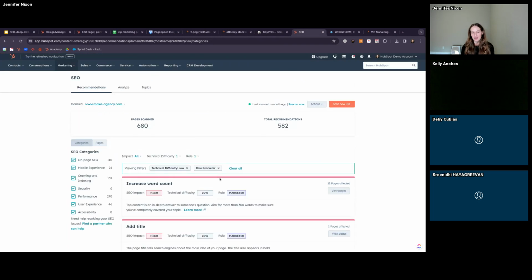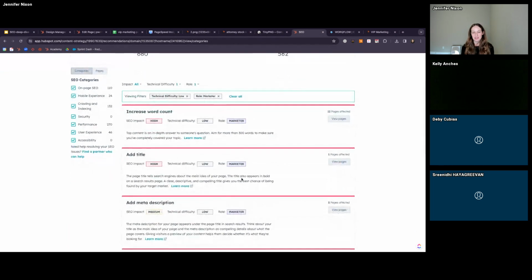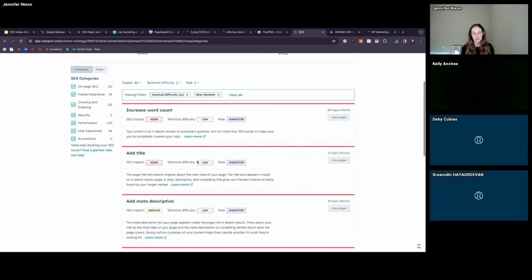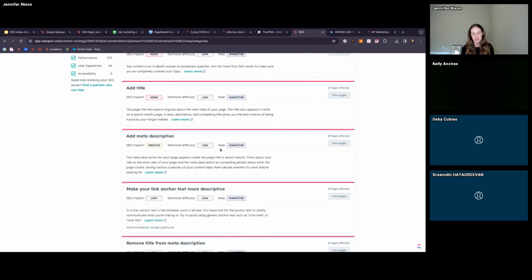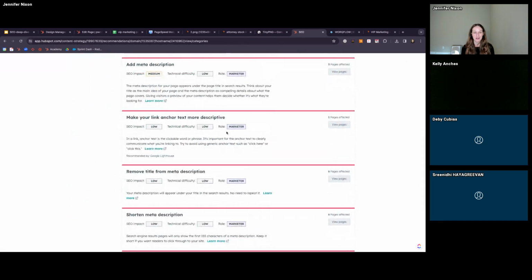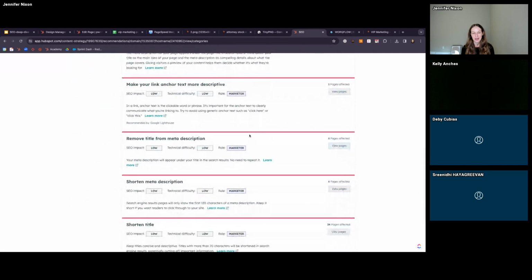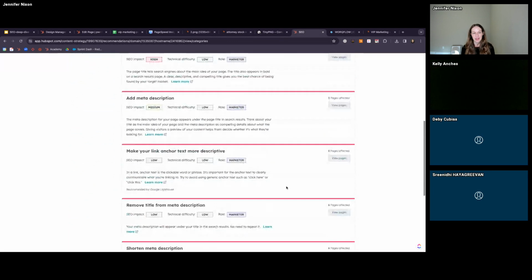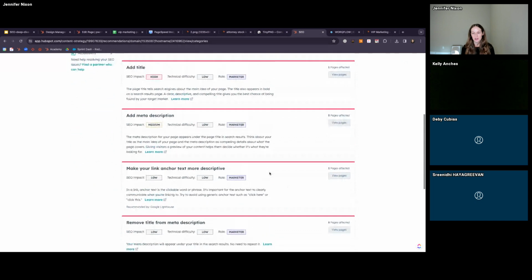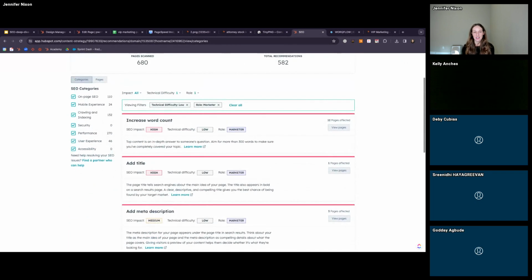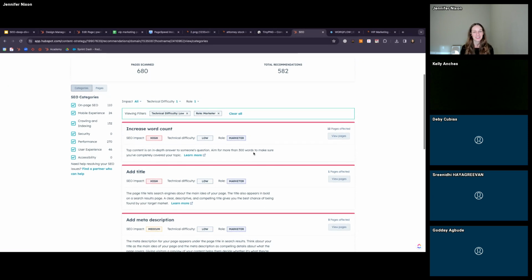So again, going through some of these, especially the ones that are high impact, pages that are missing meta description. Maybe you can tackle some of the low impact, like shortening and making your anchor link more descriptive. Those are the things that you can do as a marketer for your SEO, not necessarily performance, that will start that snowball down the mountain. And it's going to start to take things off the list and you're going to see improvements.